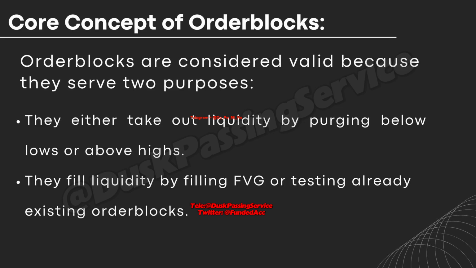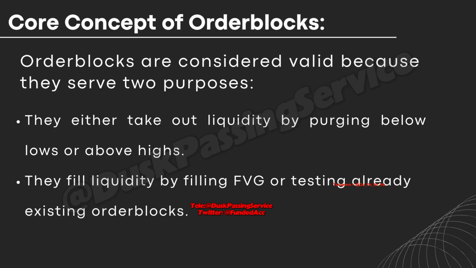Now we have to know exactly why an order block has so much significance and why it is considered a proper and valid key level. The two main reasons for why an order block is considered a valid key level are the following. These are the two purposes that an order block serves, and that's exactly why, when price closes above or below it, price uses such price action for future reference as a key level to react off of.